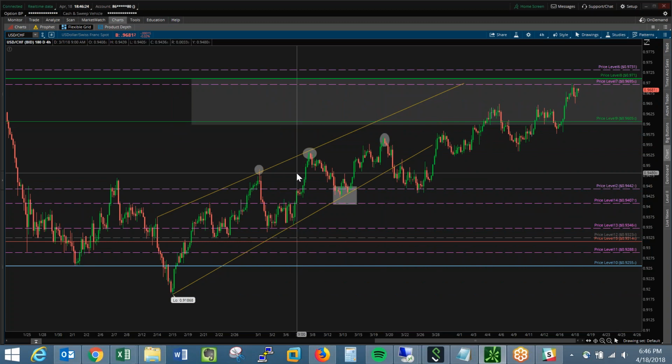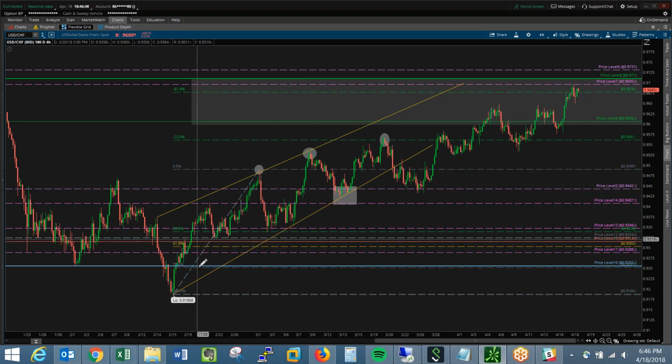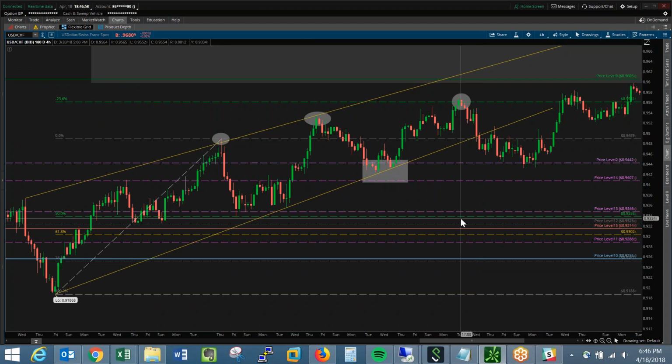Right. Well, that makes it a little bit more clear for me. I see what you're saying. I can visualize. I just need to really go back and backtest it and look at it and let it sink in. Like on that one, on the 4 hour, when we had the swing move and it retraced right to the tick to the 50%. Do you consider that stronger than if it front ran it a little bit, or passed it a little bit? If it hits it to the tick, do you consider that being stronger than the other two ways?